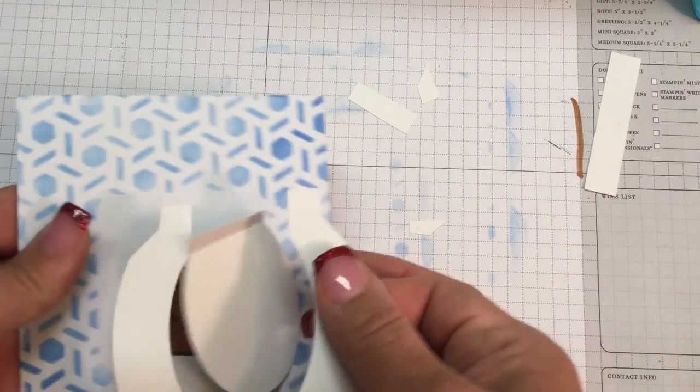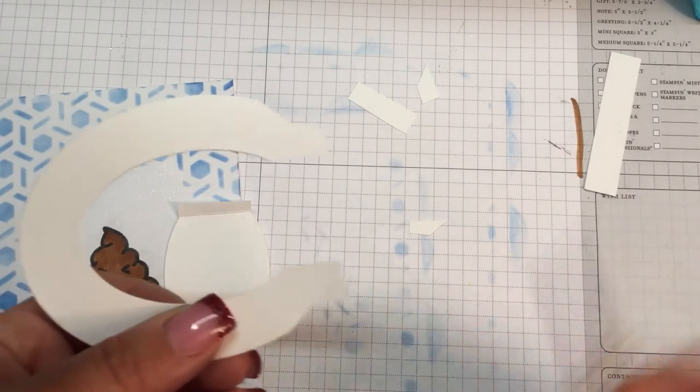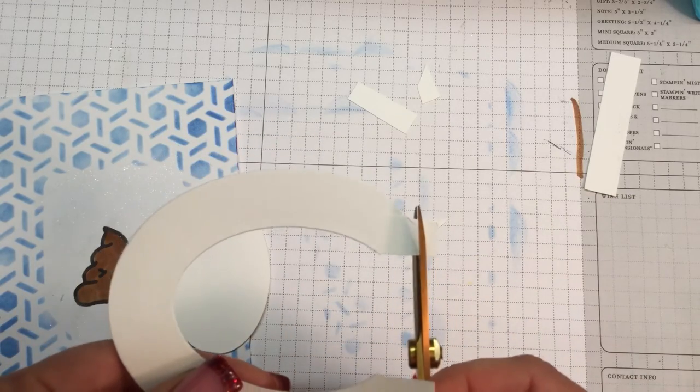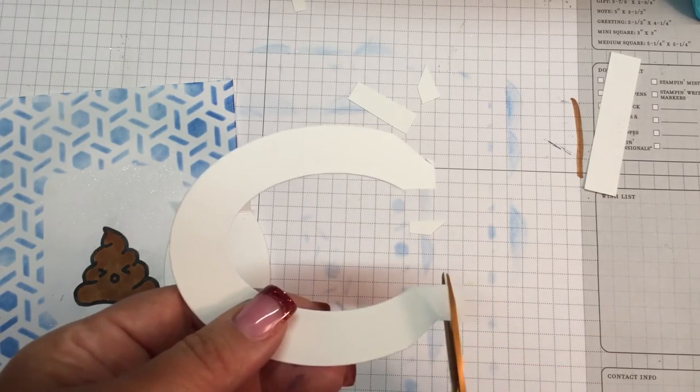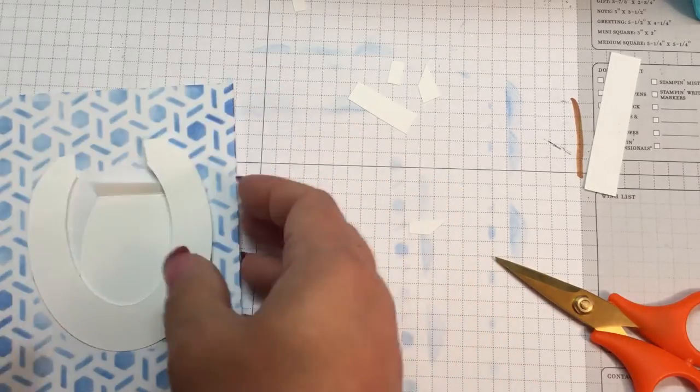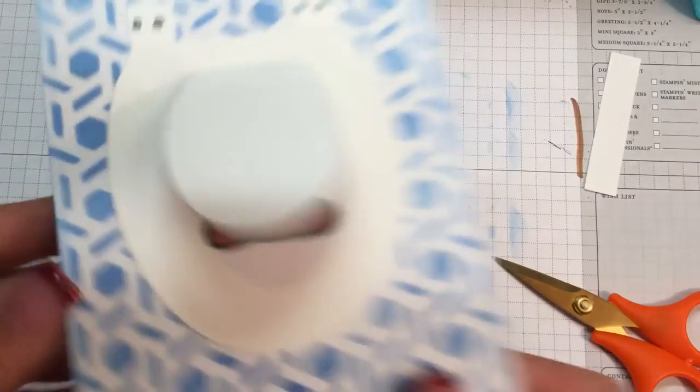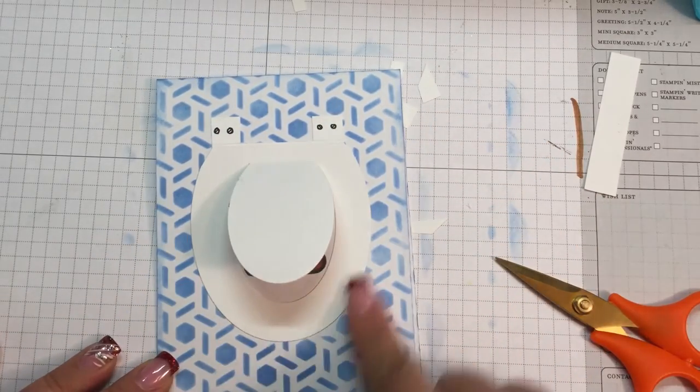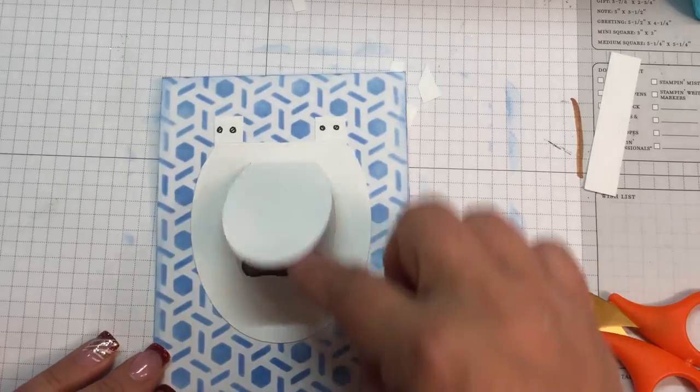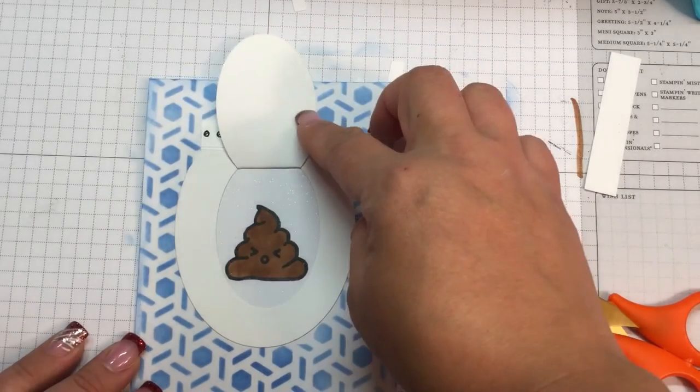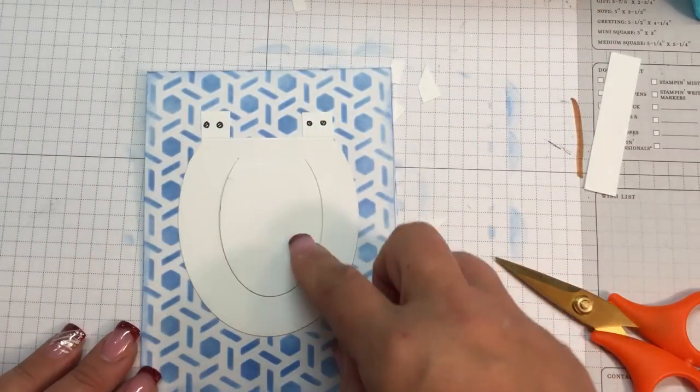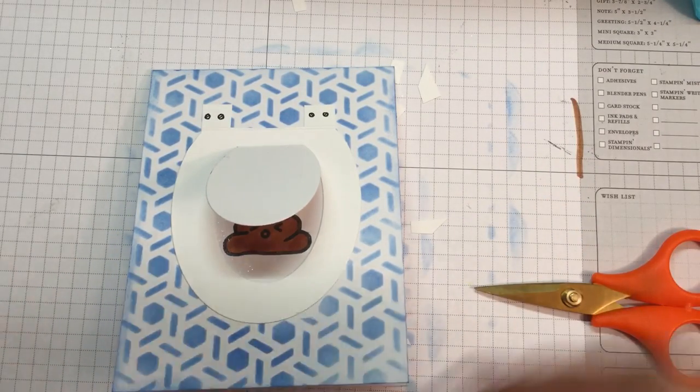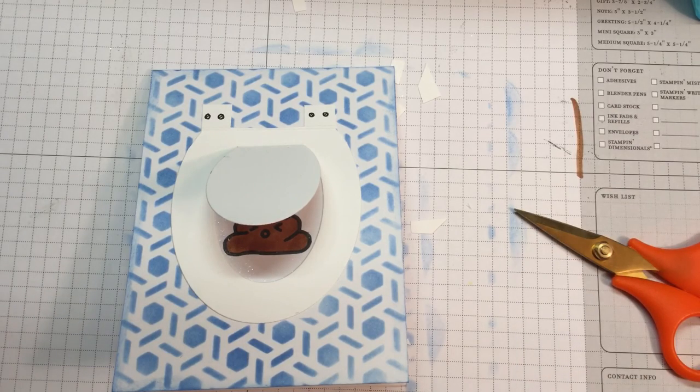But that is how we would make our little toilet stamp, and again I would just probably fix this here, cut it off, I'm gonna have to play around with it. But anyway guys, that is how you would make your toilet stamp card and that's what it's supposed to look like. If you wanted to you could even dirty up the edges here with some distress ink to make it look like a dirty toilet, personal preference, and then put your sentiment inside there. All right guys, sorry for the mess up but I hope you enjoy the video and I hope you have fun making your little poo card. Have a nice day, keep on stamping happy.